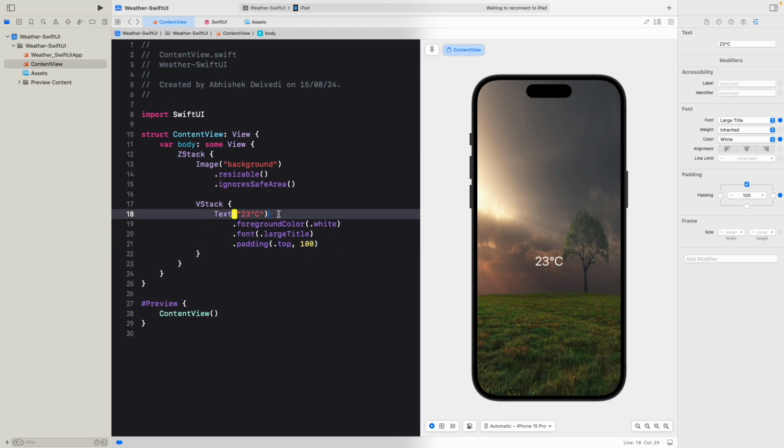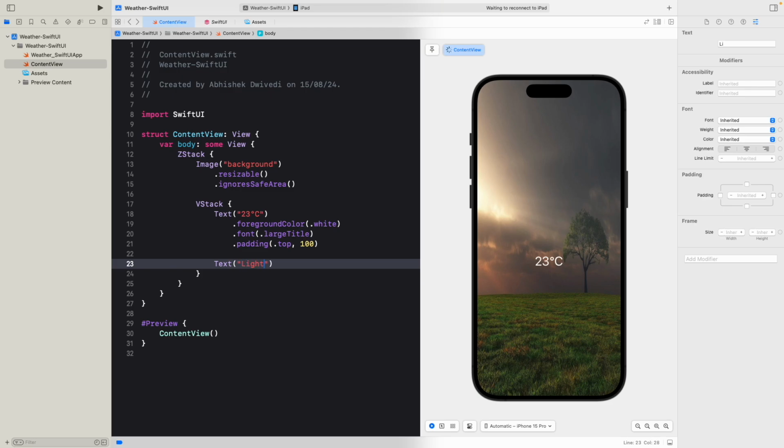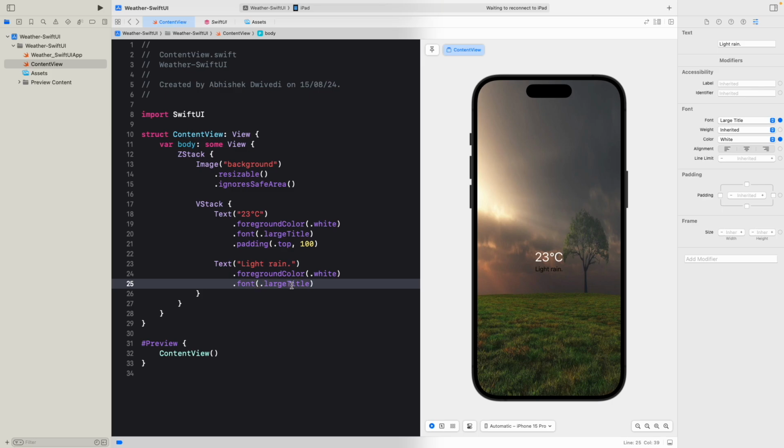So now we have added this text. That was my first one. Now we'll add the second one. I want something which is just below this, which I think we used to display our weather description, right? Light rain or something, right? And so then we can give, let's say, light rain. Okay? Again, we'll use this. Again, we'll use this. This time we can say title.